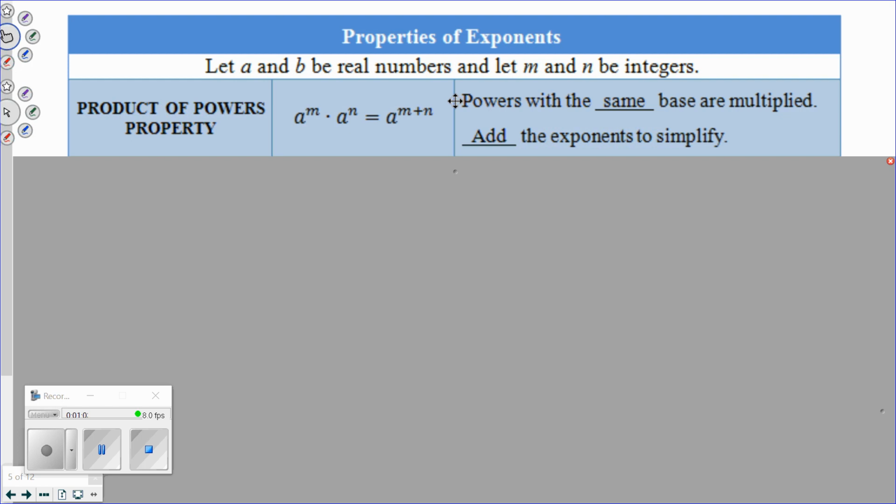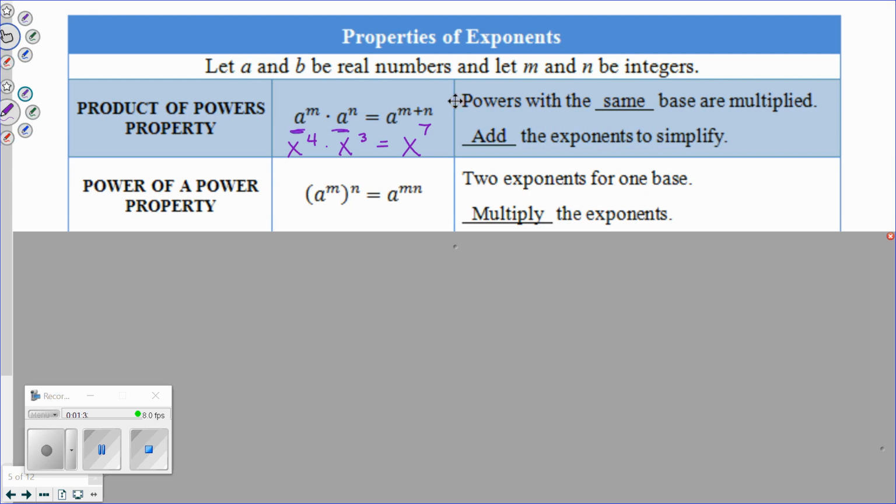So in other words, this is that very first thing that we just talked about. When they have the same base and you're multiplying, you add their exponents. So if I had x to the fourth times x to the third, you would tell me that was x to the seventh. You would just add them. Do you ever multiply those bases together? No. You just find the matching ones, and they come together.